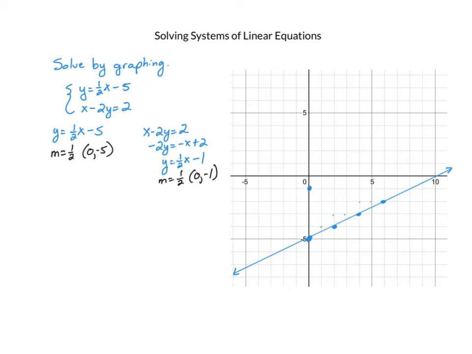The y-intercept is negative 1. The slope is 1/2, so up 1 over 2, up 1 over 2, and we'll draw the line. And we can see that the lines are parallel, which is what we knew would happen as soon as we saw that their slopes were equal. But since we're looking to see what points they share, we see that they don't share any points. They have no solution in common. So we would say for this problem that there is no solution. We would say that this is an inconsistent system. I'll write that down too.